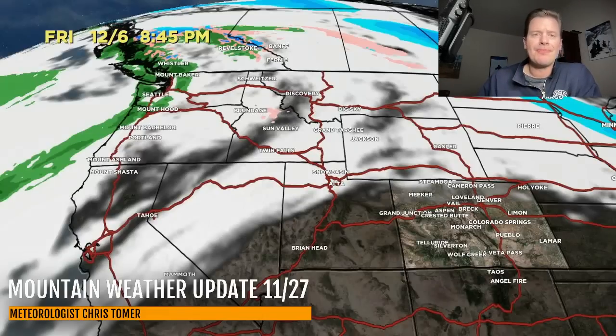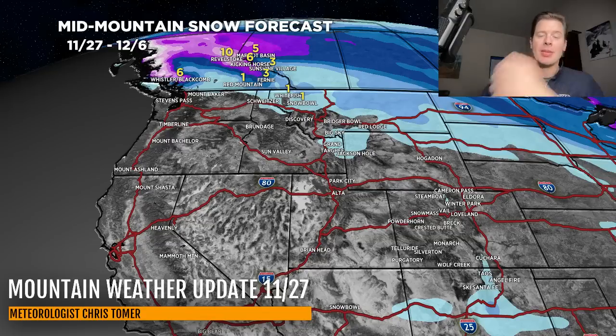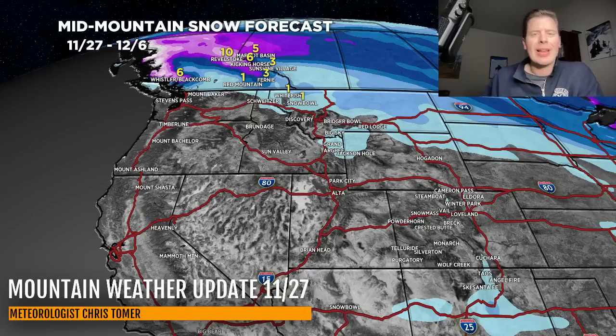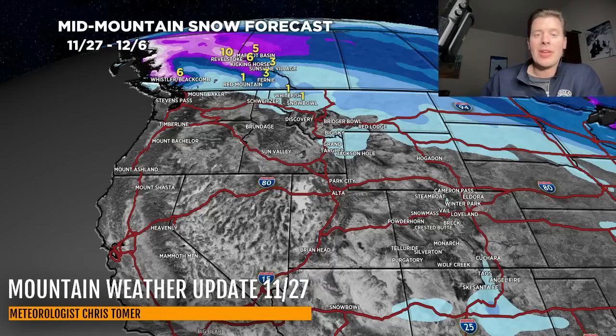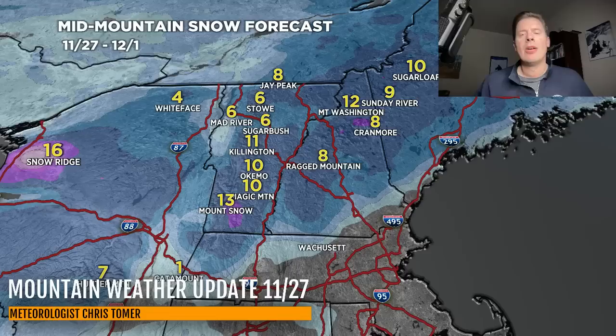All right, here are my latest numbers. This is the rest of tonight through the 6th of December. Notice how everything begins to migrate. The pattern moves to the north. You might see some light snow accumulations through parts of Montana, but really it's all up into parts of British Columbia. Towards the end of the period, that's when we see a lot of these numbers tick up through Revelstoke and Kicking Horse, up to Marmot Basin, and then over to Whistler. I showed you that storm that comes in around 12/5 or 12/6. That's the one that probably delivers the best shot of snow for a lot of the BC area. What you don't see is the Northeast, and that's where everything is rolling into and collecting. That's where the dip in the jet is going to be over the next 7 to 9 days.